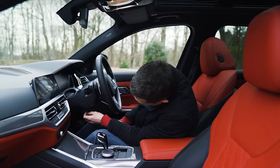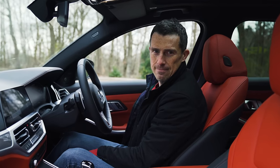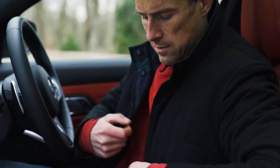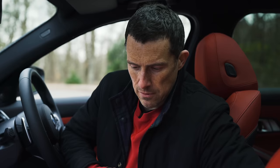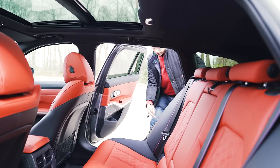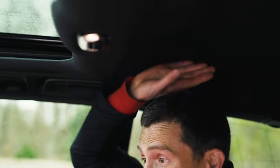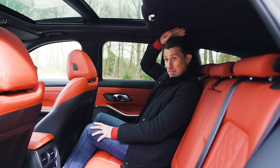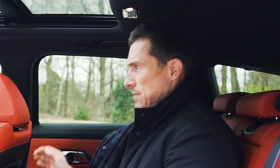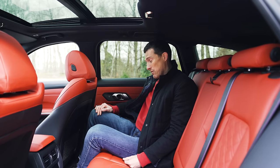It's simple to get comfortable too — lots of adjustment in the steering wheel and in the seat. Getting into the back is easy because the door opens nice and wide and there's not too much intrusion from the wheel arch. Once in, headroom is fine even with the panoramic roof, and knee room is fine as well. For three people, there's a large floor hump to contend with and you sit a bit higher on the centre seat, but you could just about carry three adults back there.